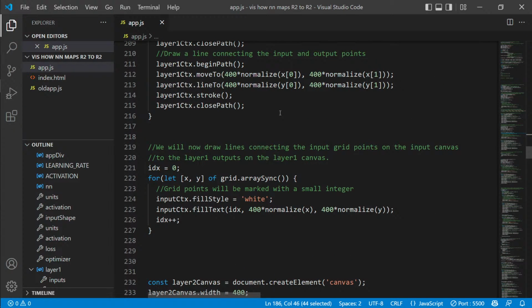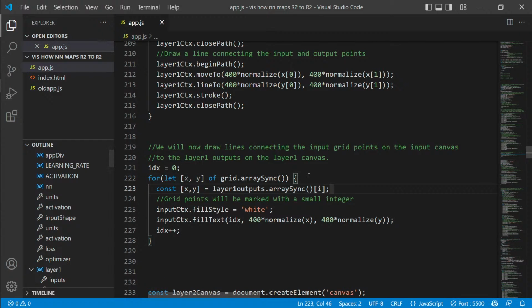So I need to go down here and say that, and that will be x1, y1, and yeah, draw a line connecting the input and output points.